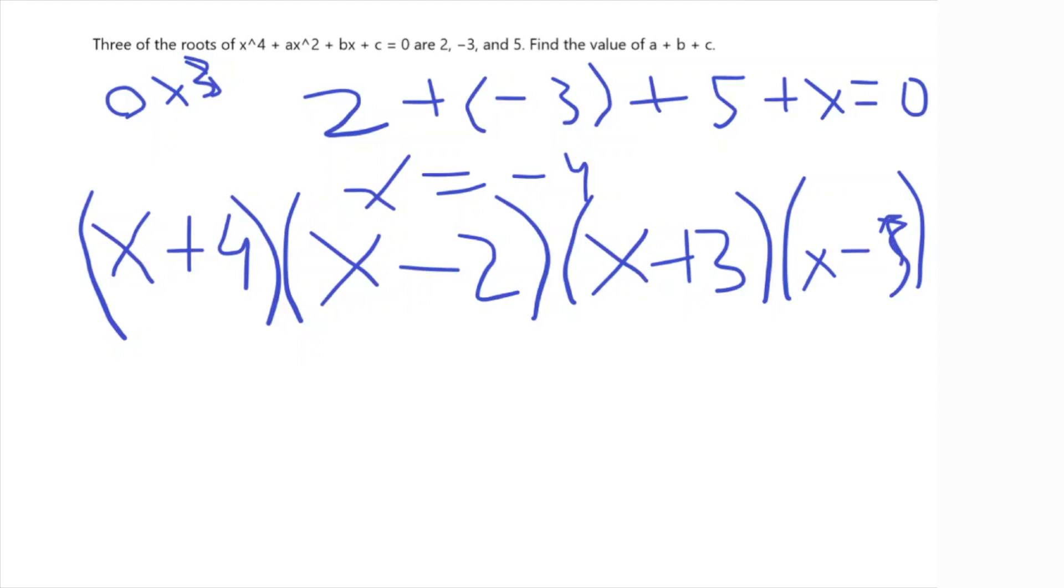So now, we're told to find a, b, and c. You might also be tempted to actually simplify this whole thing to find a, b, and c. But there's an even simpler way. We know that when we plug in 1 to any function, we get the coefficient as our y. When we plug in 1 to any function. So, we're going to do the same thing. We're going to plug in 1 to this factored form. We're going to get (1 plus 4) times (1 minus 2) times (1 plus 3) times (1 minus 5). And then, simplifying this, which is much easier than actually simplifying the whole factored format, we get 80.